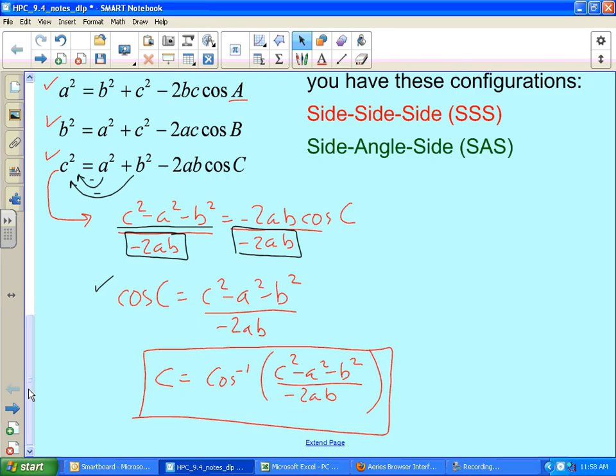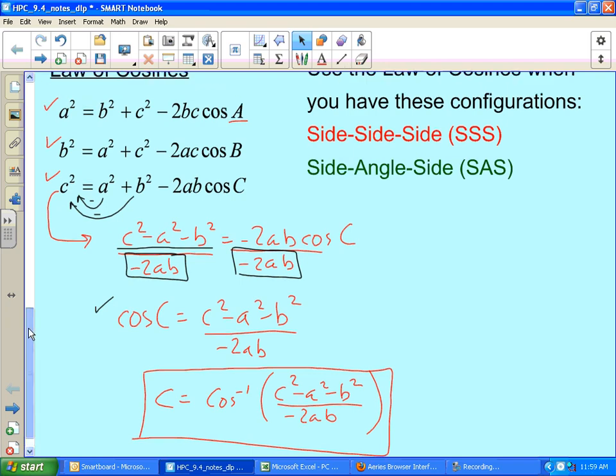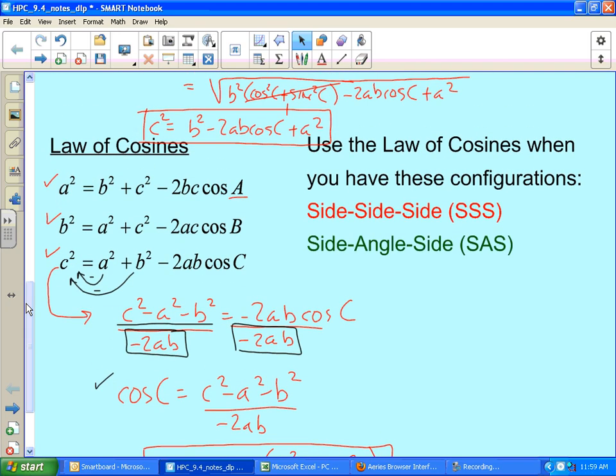It's not true of sine. Sines can be positive at angles 0 to 180. So these do not have any ambiguous case. They're pretty straightforward. Then solve for the angle C, do the inverse cosine of that big mess, and now you can find the angle having known all of the sides. So there are the two different ways we can use the law of cosines, finding sides versus finding an angle.